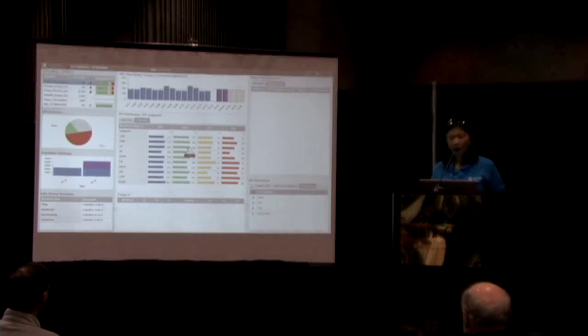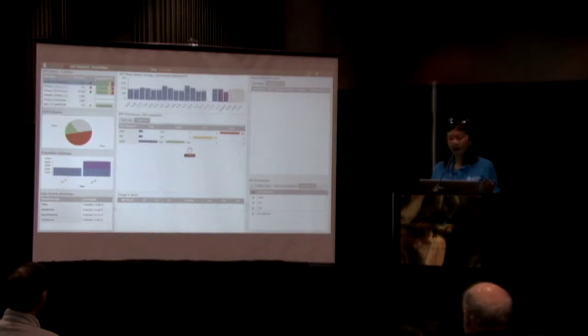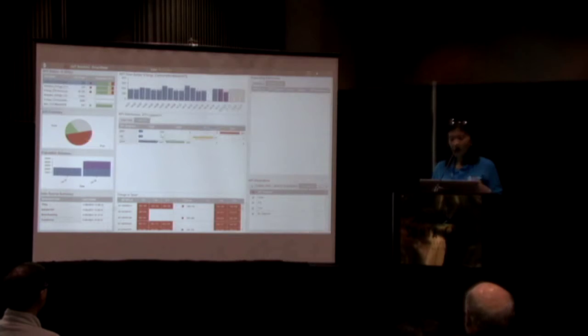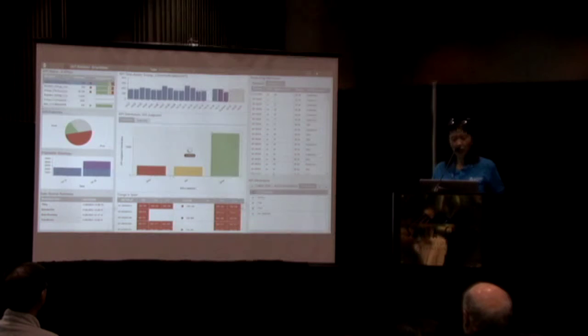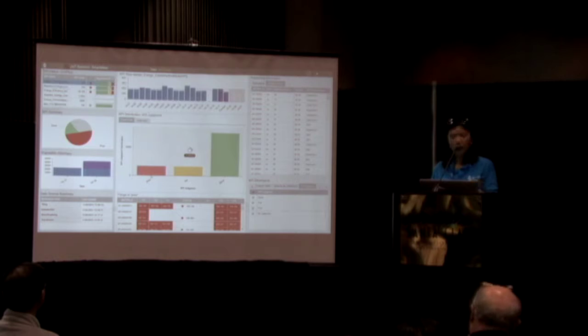For example, for my network, I have 3,000 meters for now. I'm only interested in those that are not operating in the right status. How can I do that? Okay, this is how you do it. You choose the KPI judgment, so the entire meter network will be judged as good, red, or fair. Then you can specifically look at all the meters that are running in the wrong status. For those anomalies, you can see what's happening in my network. So this summary dashboard gives you a temporal view of your meter network based on the analytics outcome we compute in memory.